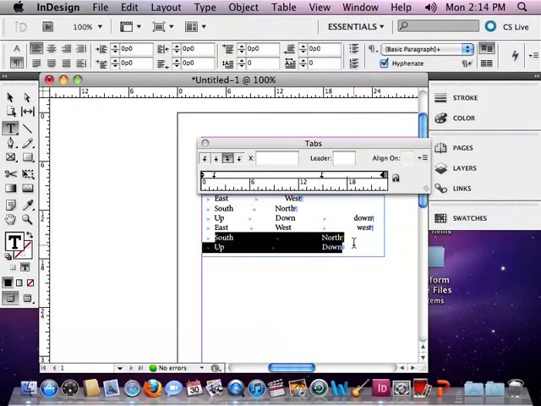And then you can work on the last two lines. So the point here is that you can work on the different lines individually. If you want to work on the overall text frame, you need to select the overall text frame. But if you just want to work on the lines individually, you just select the individual lines. Now here I can set this one as left tab stop. Now I want to change this one as a centered. So I put this one as a centered tab stop.